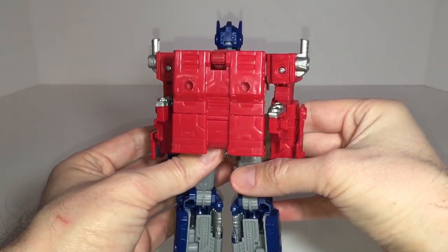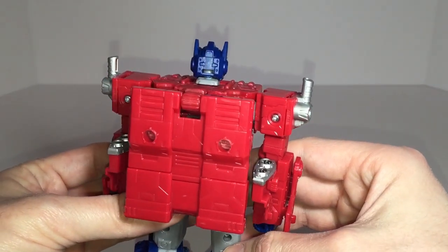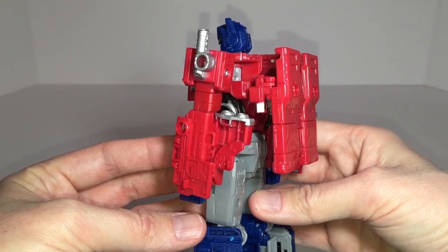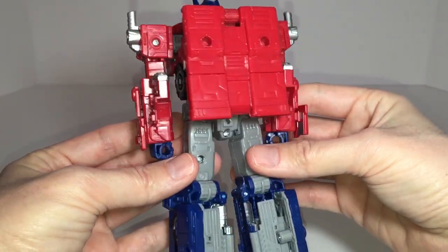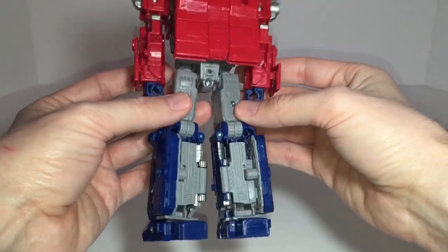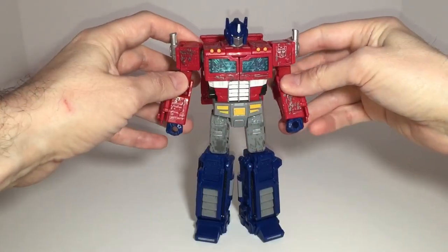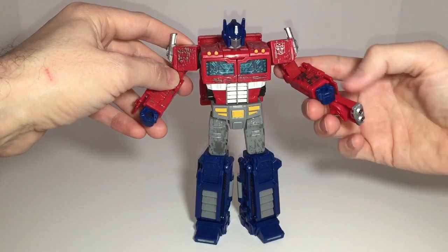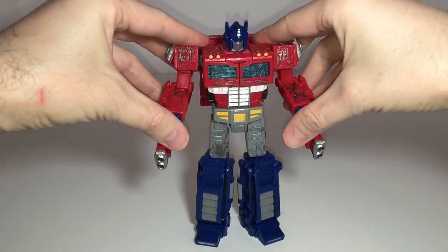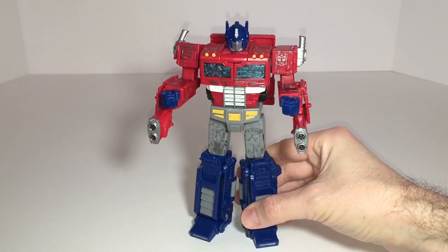Looking at the back of the figure, he has a rather large backpack, but I personally don't find it a problem at all — they've included a lot of nice molded details on it, and it honestly looks more like a jetpack to me. The back of his forearms do have some truck kibble on them, and the back of his lower legs are hollow, but I would much prefer to see this than to see them make the inner legs hollow, since most people don't show the back of the figure when displaying them on a shelf. Speaking of the truck kibble on the back of his forearms, they form the lower sides of the truck mode as well as the fog lights at the front, but the lights have some molded details inside them that make them look a little like gatling guns — so if you swing them around in robot mode, you have some hands-free machine guns, which adds some play value and doesn't look too bad.